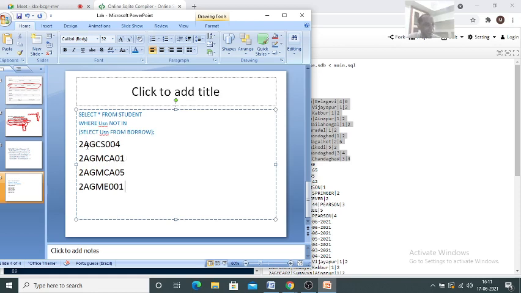Hence 2AGCS is one student. Here is an MCA student. Here is one more MCA student with register number 5. This is one MCA student, and this is a mechanical student with register number 1. See, out of 11 students, only these 4 students have taken the books. Right?